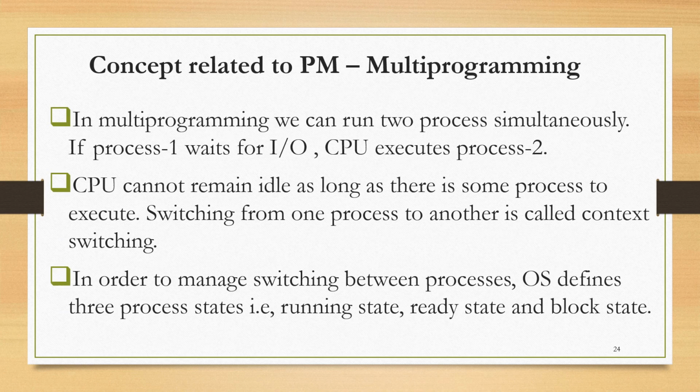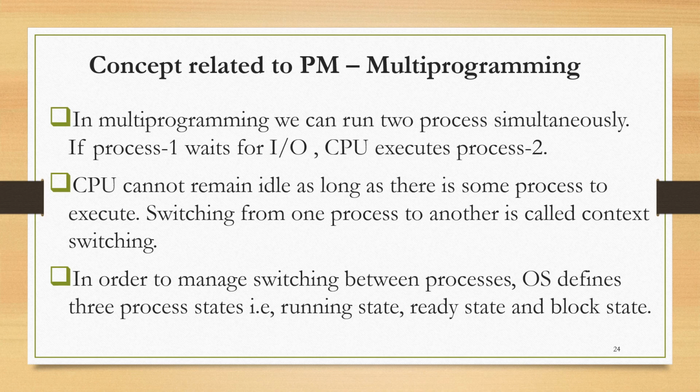So in a multiprogramming environment, multiple programs will run on the single computer and are executed by one single CPU. Suppose you have a single CPU. In any process, any program, the activity of the program can be divided into two categories. One is IO bound, one is CPU bound.